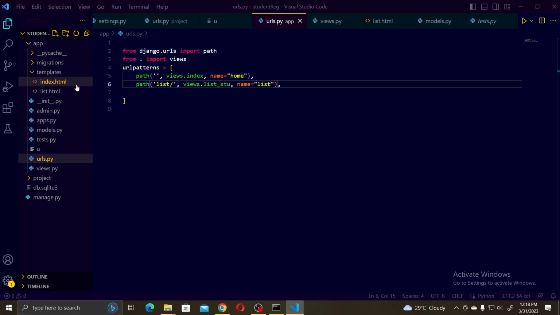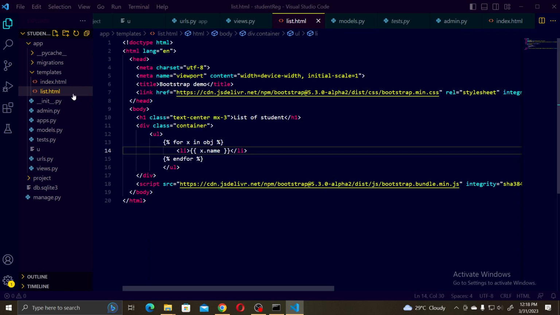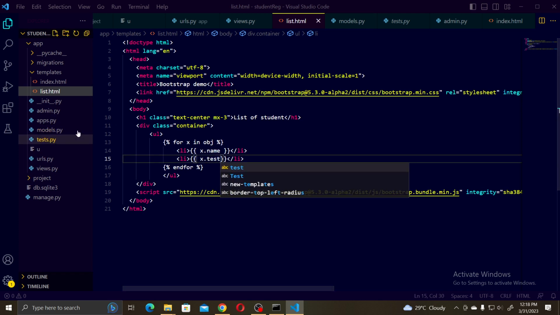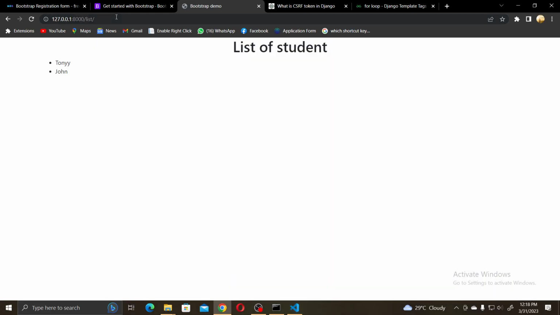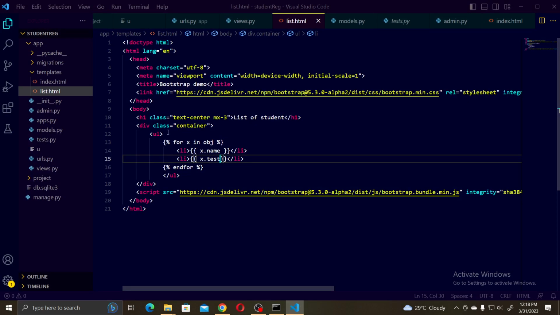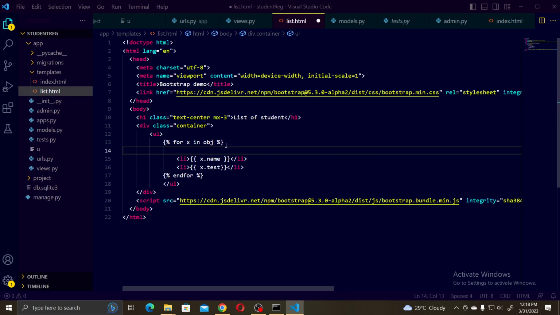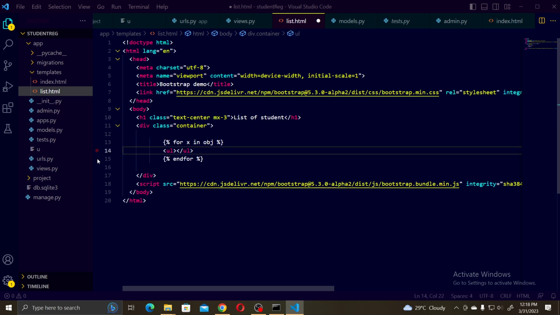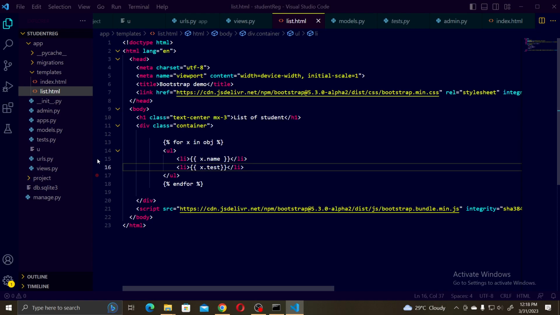Okay, so you can show their scores as well. List li, test score, test. Basically, this is the field in the model's name and test. So Tony this is, and John is this, and just you will do it here, paste, and remove this ul, and remove this ul, copy this and paste here.